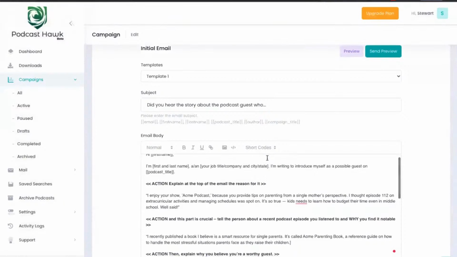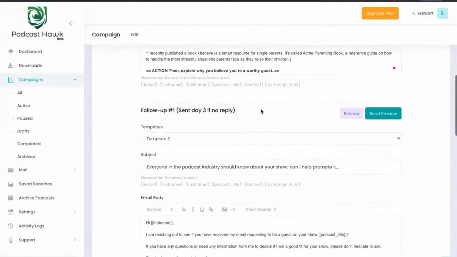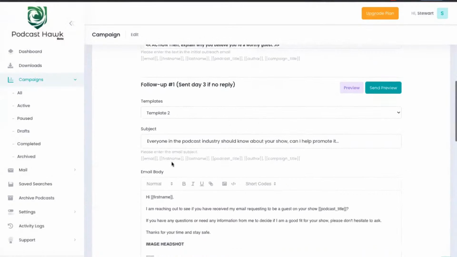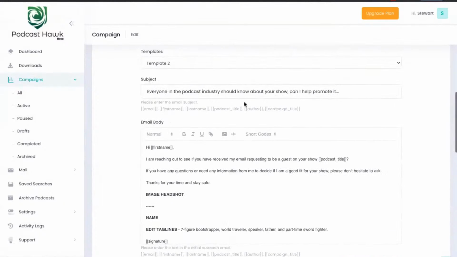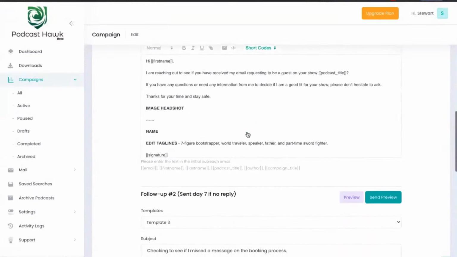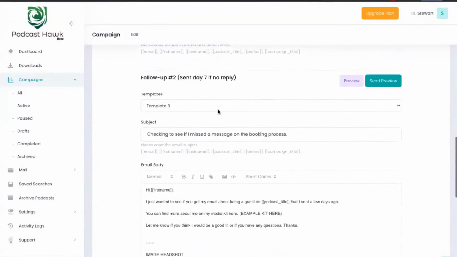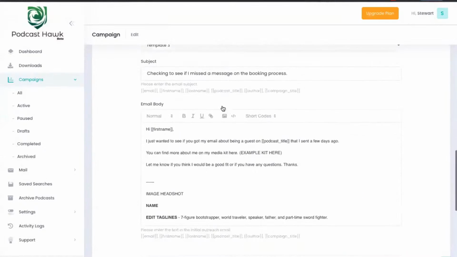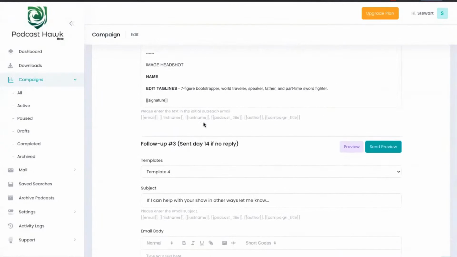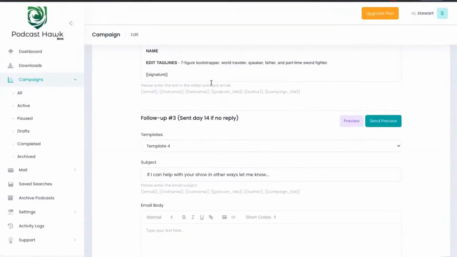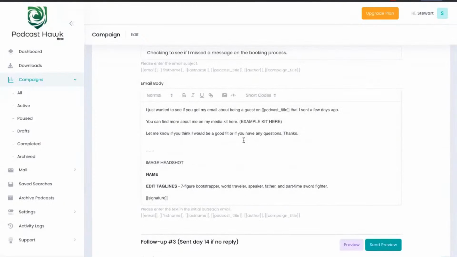And what these templates are is you've got your initial email and then you've got a follow-up. So after 3 days, if there's been no reply from that show host, you can send a second email out. And again, we provide templates, you don't have to use them, or you can delete them. You don't have to send this day 3. You could wait and go, actually, I just want to send it on day 7. And there's templates there. So like I say, it's 4 templates and there's 4 emails that go out: initial one, day 3, day 7, and day 14.